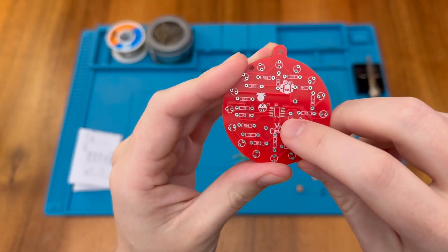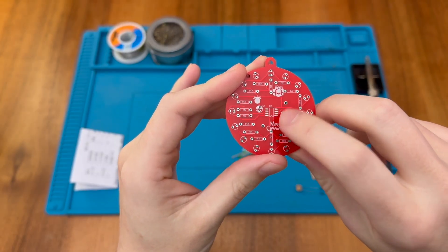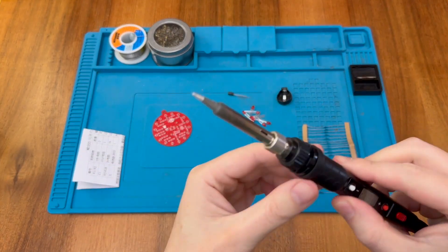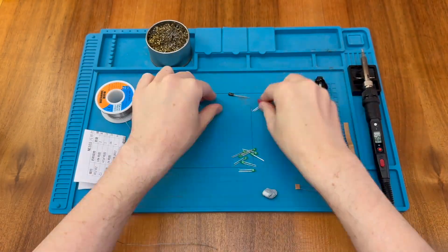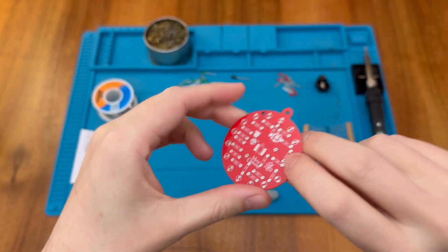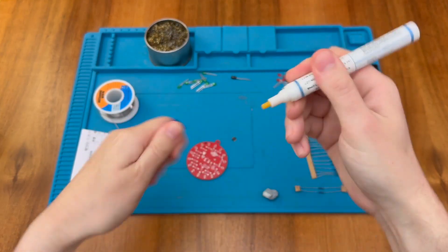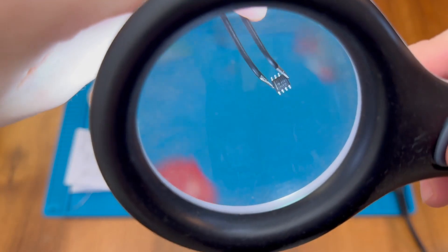First I'm going to install the IC in the centre because it's surface mount, so we'll get that out of the way and then solder all the components around it. I'm using my regular chunky tip on the soldering iron. I'm going to tin one of the pads and then carefully move the chip into place, applying a little extra flux because we're going to reflow this pad. It's important to get our chip the right way around — there is a line on the chip indicating the pin 1 marking side.